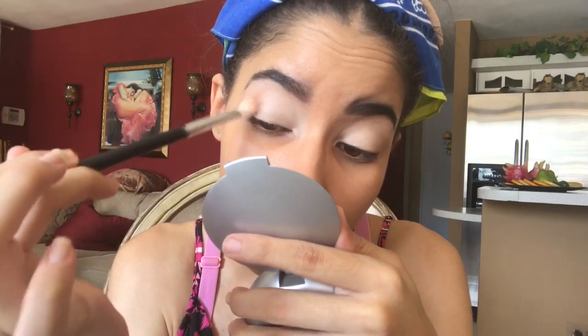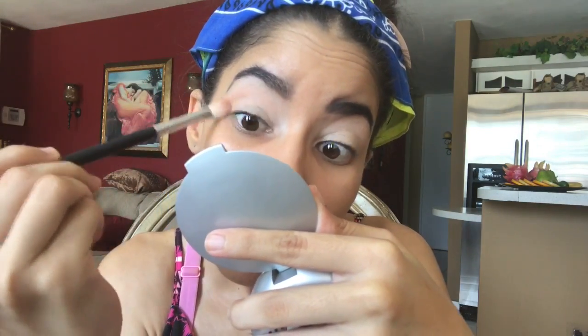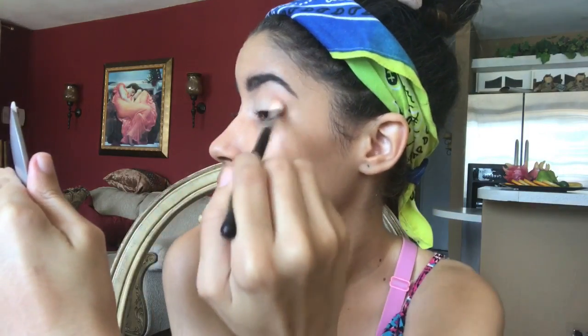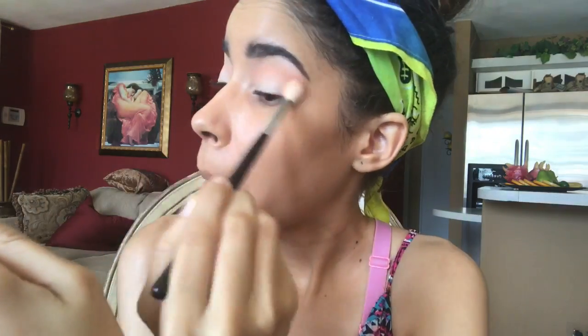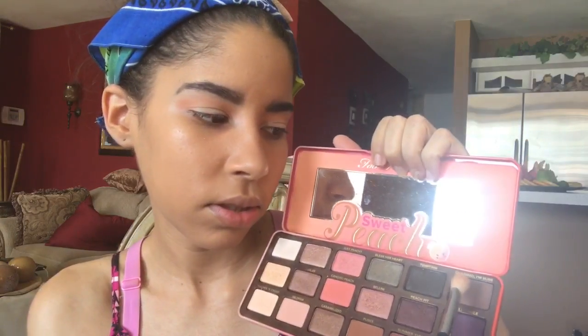And for the crease, I'm gonna take this light orangey color. Alright, I'm gonna go in with this brown color, put it on the outer part and the inner part, and then on top of it put a darker one. We're gonna go with this one, which is called Charmed, I'm sure.